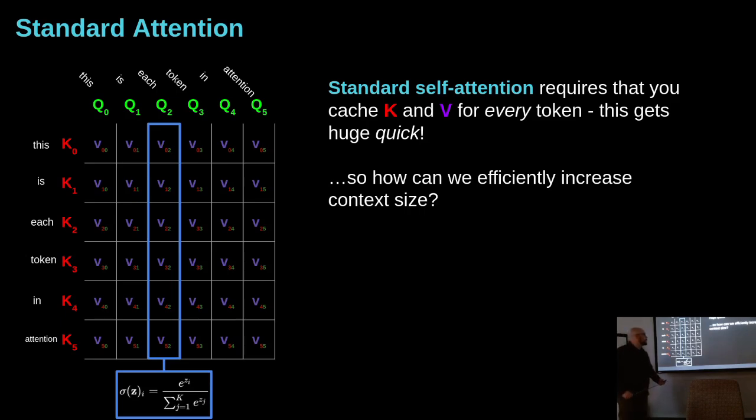So this is standard attention. This is a chart I took from a much earlier talk I gave on decision transformers. Specifically, this is the typical thing that you see in a standard self-attention head, where you have a whole bunch of keys for your tokens, a whole bunch of queries for your tokens, and then you have values, which is calculated through this formula here. Then you do this across all tokens that you have. Now, this is one of the reasons that LLMs are so heavy in VRAM memory. It's because you are growing quadratically. For every token you add to your context window, you are quadratically expanding the amount of memory that you actually need.